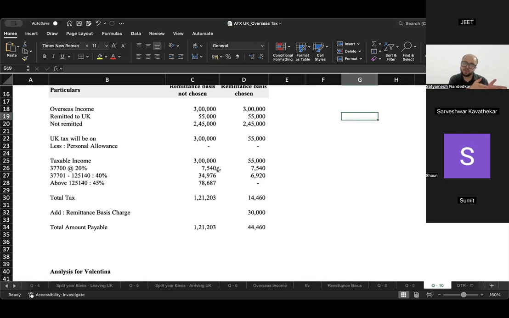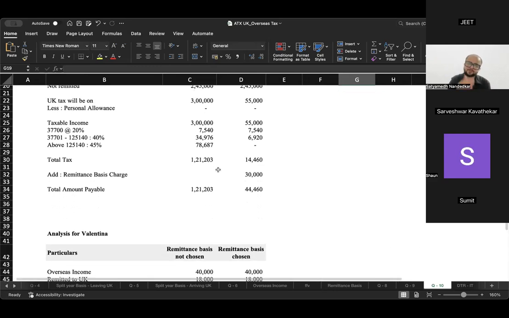If you have other sources of income which are not taxed that way, say for example you had some local income also, some domestic UK income also, then that income would be taxed first in the basic rate band and then you would come to the overseas income. But here the only income is the overseas income, right? Okay, I understand. Yes. If there is employment income, then employment will be charged tax first. Okay, perfect.